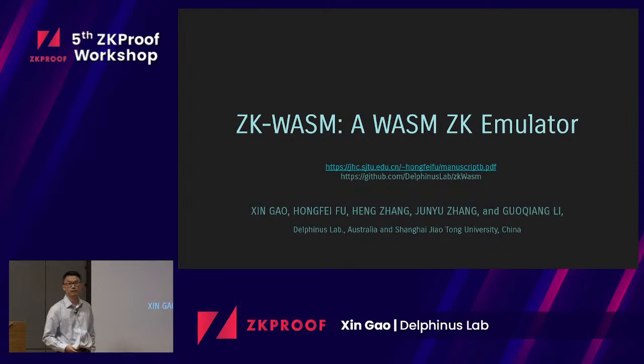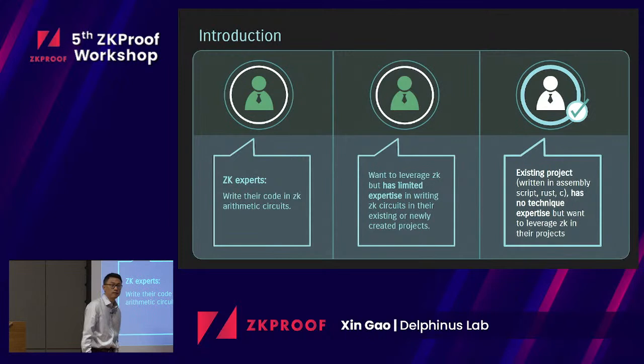You can try the sharding of the program and aggregating them and try to verify them on chain. It's a full end-to-end solution open sourced about two months ago. The target customers we are targeting are existing projects that do not have the expertise of leveraging zero-knowledge proofs technology, but they have code they want to use zero-knowledge for some kind of trustless computation.